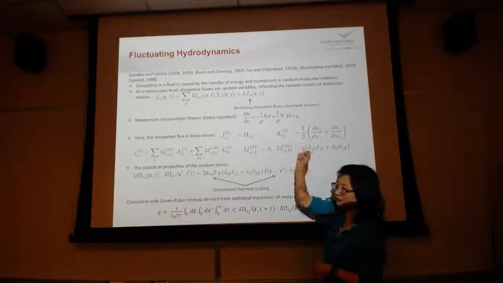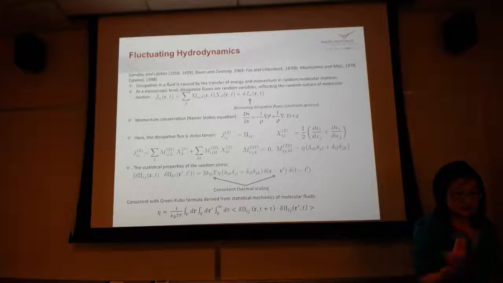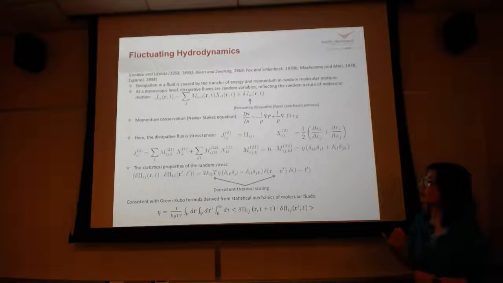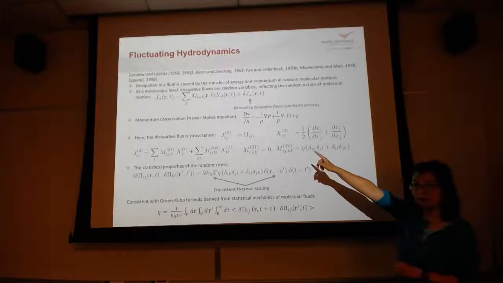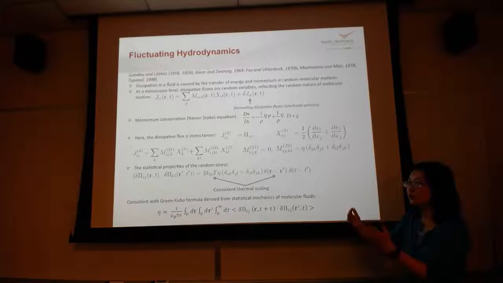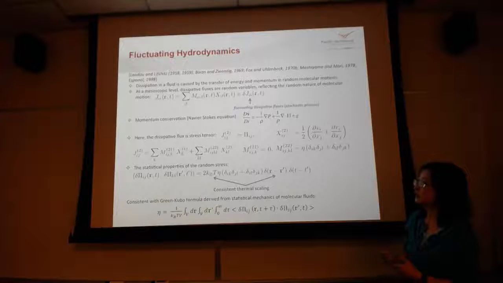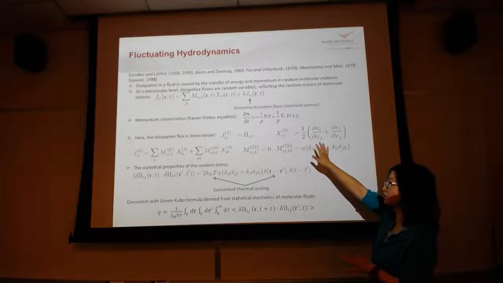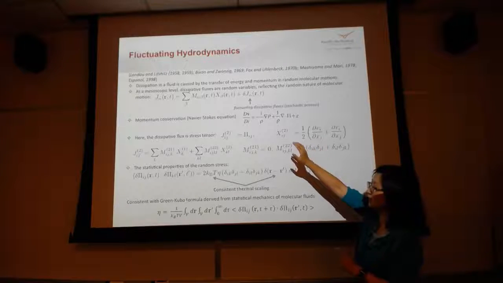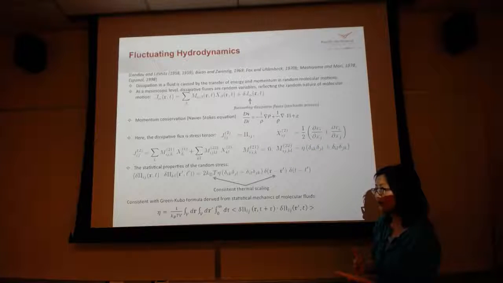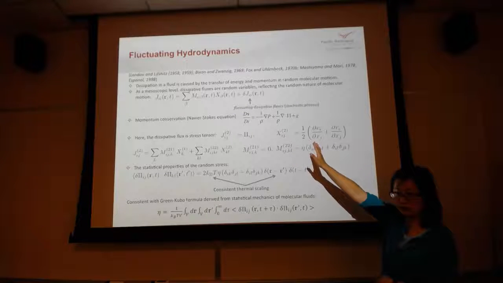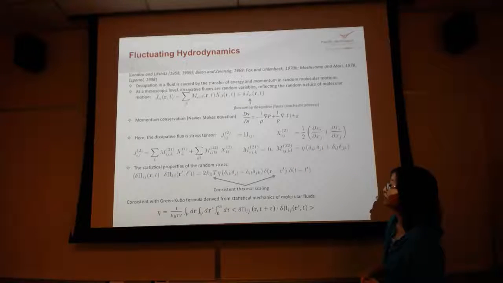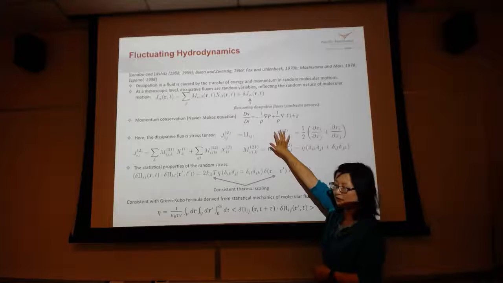And here the assumption is that we can always supplement a stochastic variable to my dissipative flux to capture the thermal fluctuation effect. So this is one assumption, but I didn't do any other approximation yet. Given my constitutive relation, this is what we can do to supplement a stochastic variable.